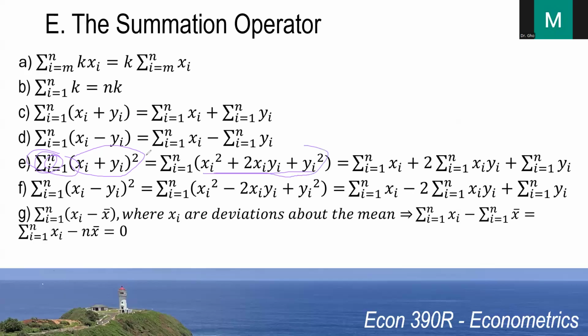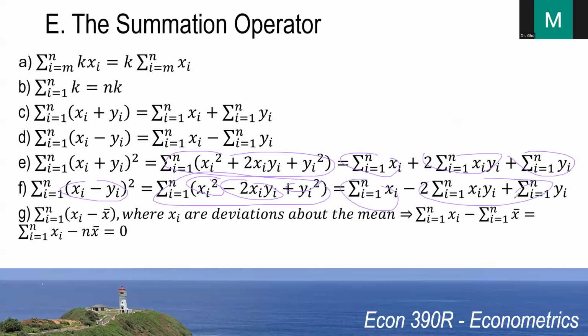So when you go from here to here, you're doing a little bit of multiplication, but it is a manifestation of what we saw in C, where you're just adding it together. And so then, if you're going from here, you can parse it out into these individual summations and have the answer. The same thing when you're taking the difference between the two: you end up with X squared minus that plus that. And so naturally, if you're going from here, you should be able to go to here.